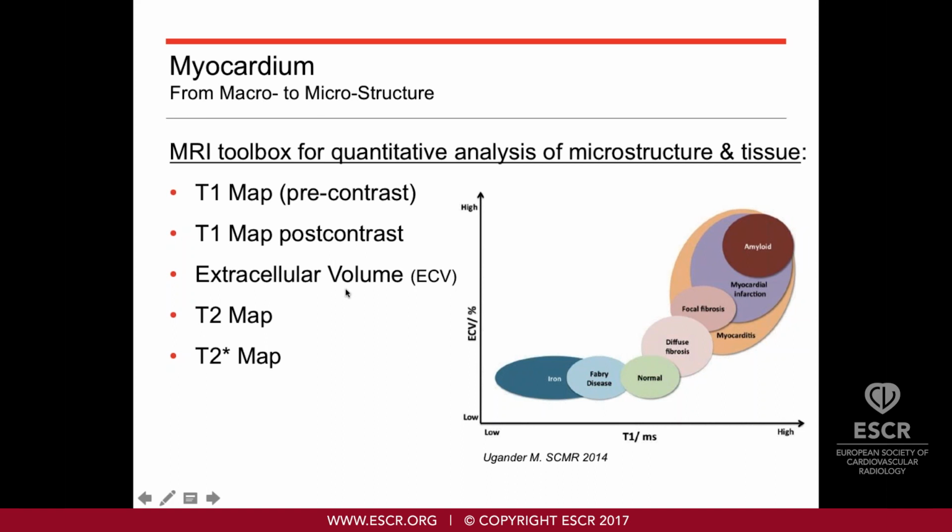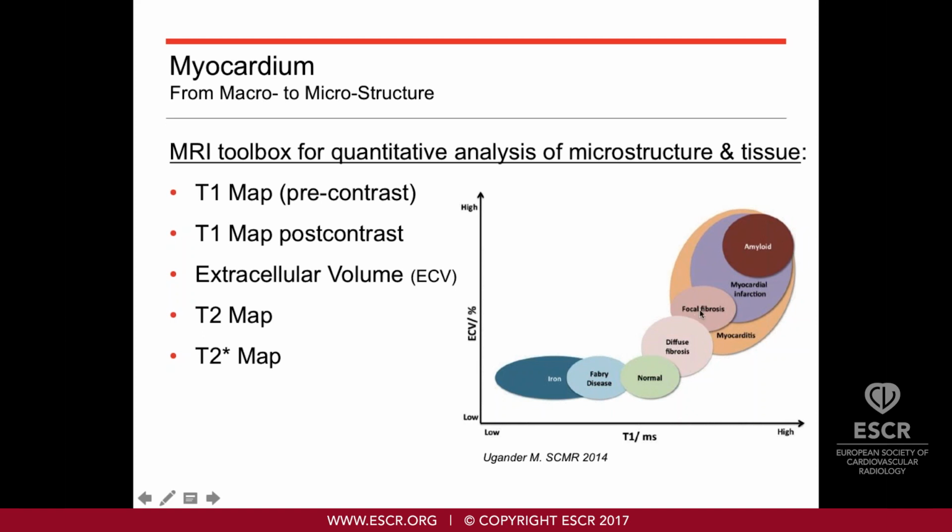For example, one interesting concept is to identify or to characterize fibrosis in more detail, and for example, to distinguish two pathways to fibrosis. One pathway is the myocyte loss pathway, for example, in myocardial infarction. We have an infarction, myocytes die, get lost, fibroblasts are activated, and then we have replacement fibrosis.